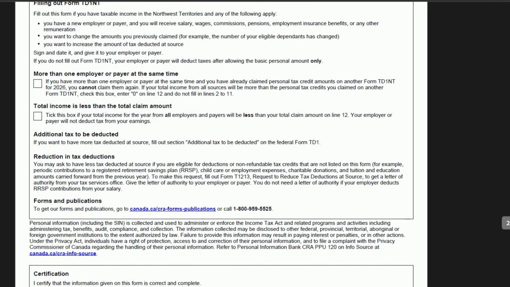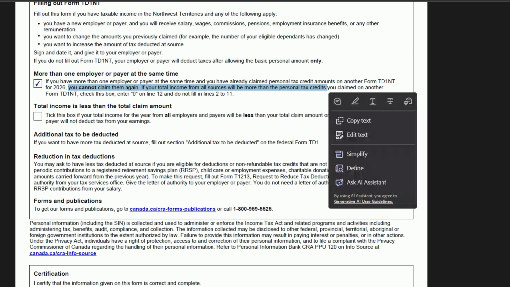And then once you come down, you have this: more than one employer or pension at the same time. In case you have more than one employer, chances are that you would have already filled this report, and in that case you will have to check this, because you cannot claim this again. And if your total income from all sources will be more than the personal tax credit you claimed on another TD1 NT form.